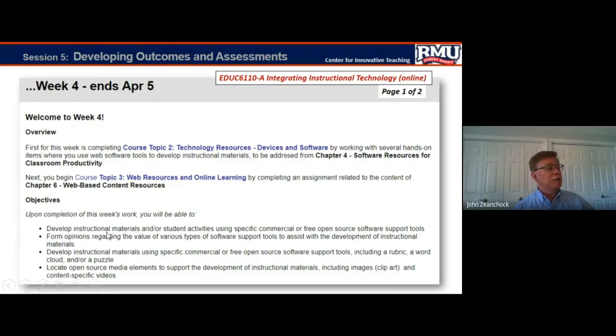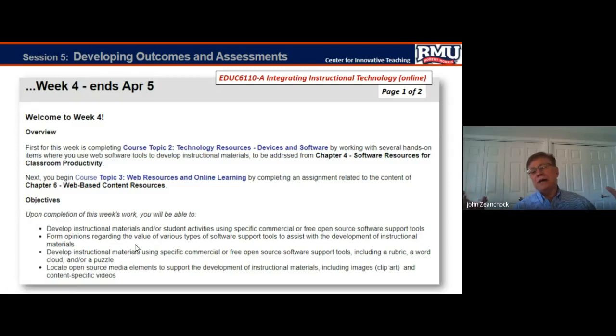So upon completion of this week, you'll be able to. Now we'll talk more about this in another lesson. We can't take the time today to really talk in depth about writing objectives, but I think it's really important. These are not the objectives that were presented in your course syllabus. These are additional, lower level, more detailed objectives that directly tie to one or more of the objectives in your course syllabus. So there are levels of objectives.